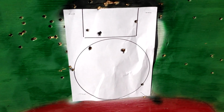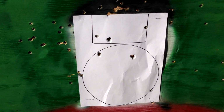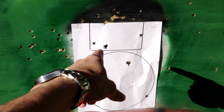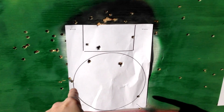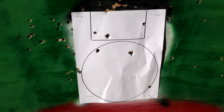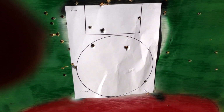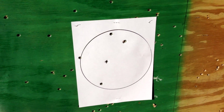Now this is my Glock 34, and this is what I'm used to shooting. I had 10 rounds in there, and I got all 10 on the paper. 1, 2, 3. There's a couple holes there, so 1, 2, 3, 4, 5, 6, 7, 8, 9. I think there's actually 2 there, so all 10 on the paper there, but not quite as precise as the 1911.